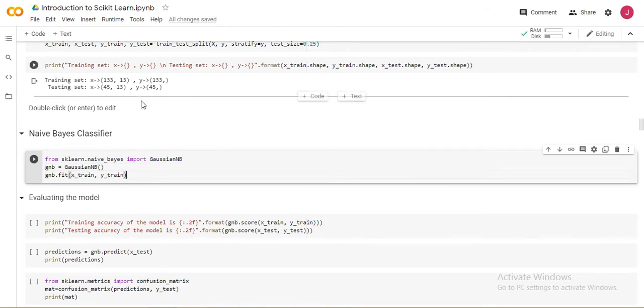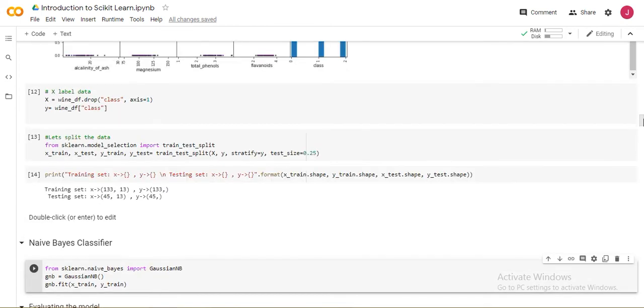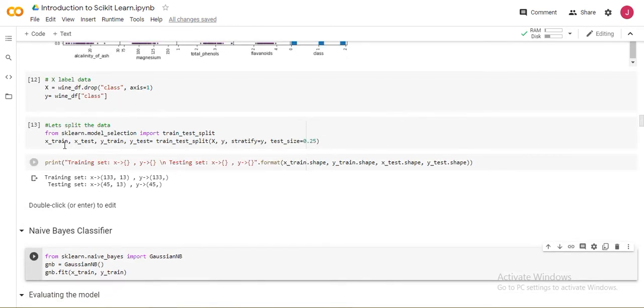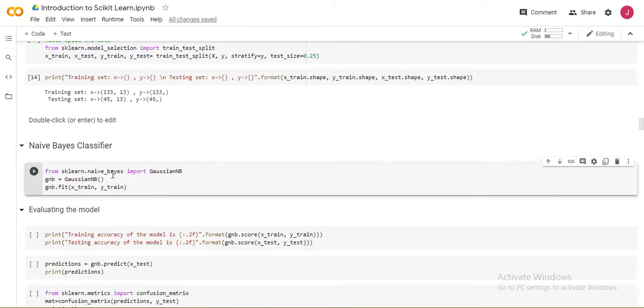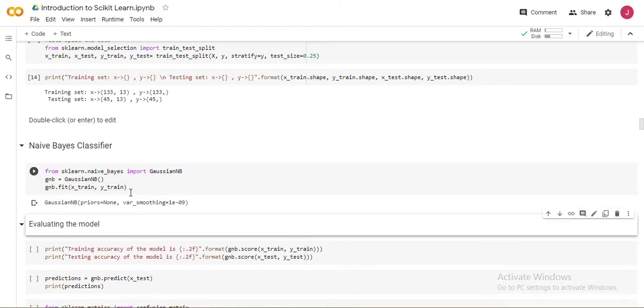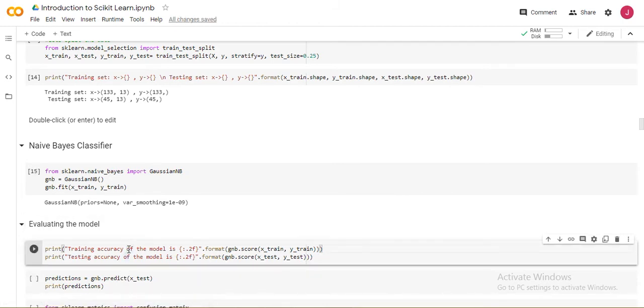Here you can see we have split the data into X train and Y train, where X train contains all the training features, and Y train contains all the corresponding labels of those features. Since this is supervised learning, we'll also pass the labels and fit the model. After fitting the model, we'll come to the fourth step of machine learning, which is testing the model.